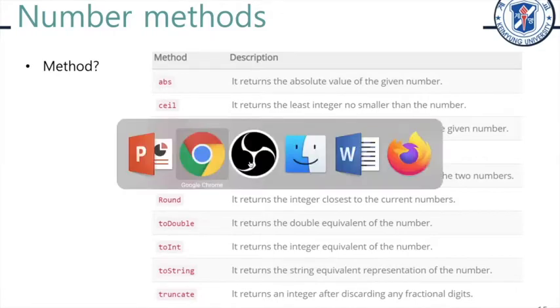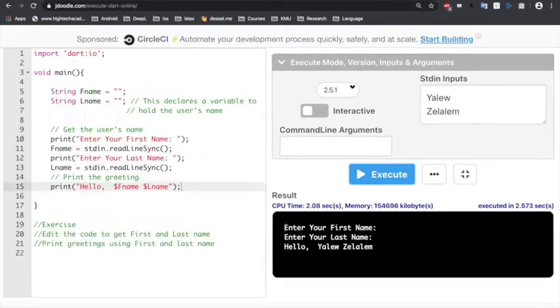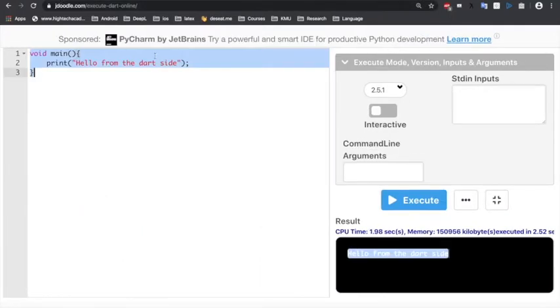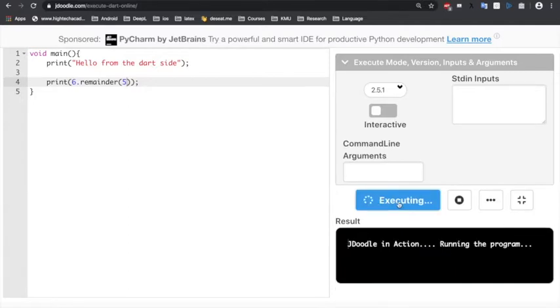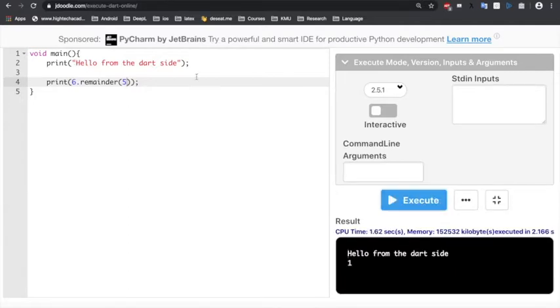So for instance, if I go to my first Dart program and try to print 6 dot remainder 5, 6 divided by 5 has a remainder of 1, right? So you'll see it say hello from Dart, and you'll see the remainder 1 here.